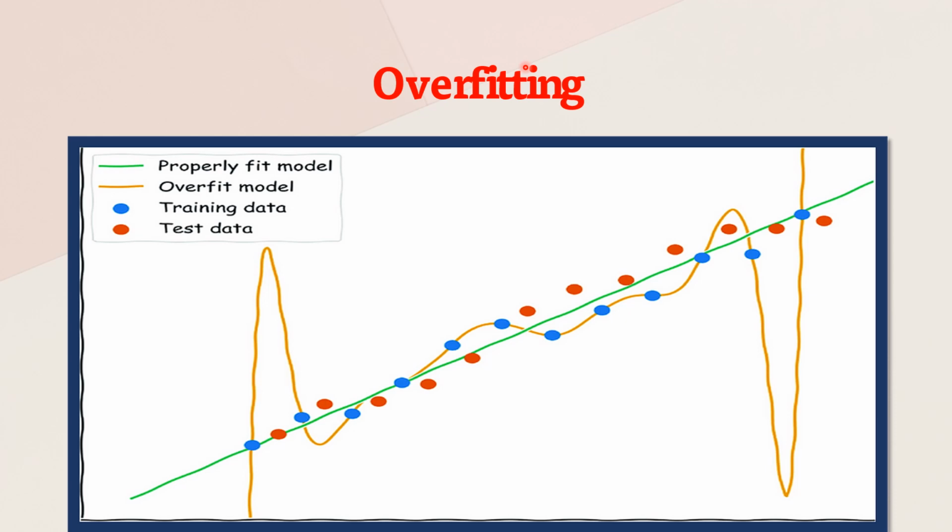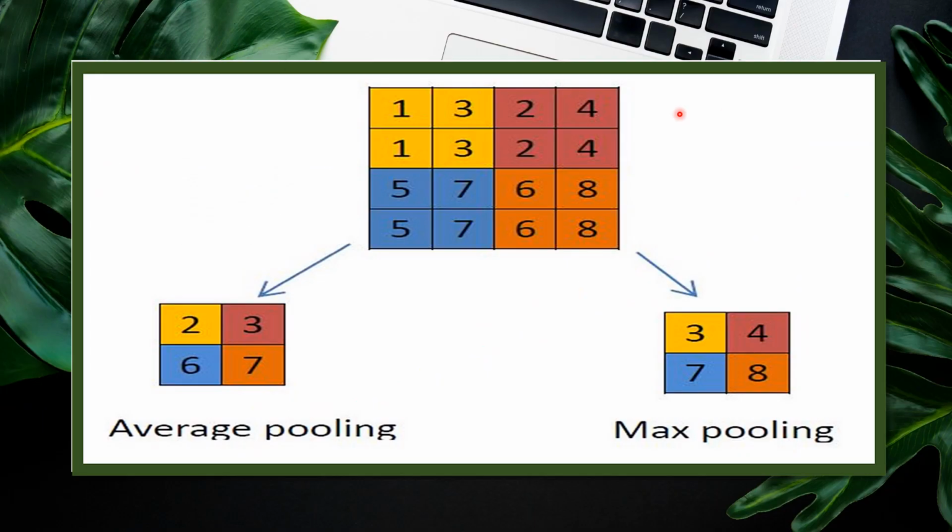So to summarize this, we can say overfitting occurs when a machine learning model is too complex and memorizes the training data instead of learning the underlying pattern. And this problem can lead to poor performance on unseen data. In business applications, it is crucial to understand and address overfitting to develop models that can make accurate predictions and inform business decisions.